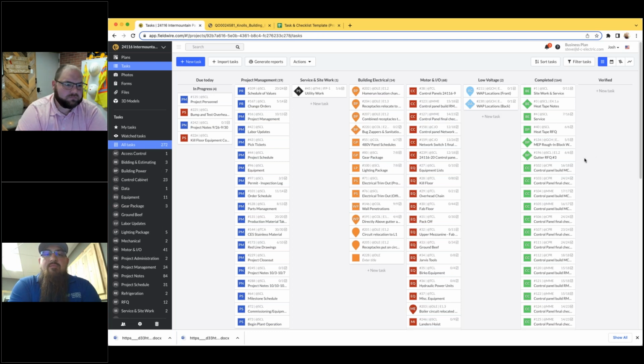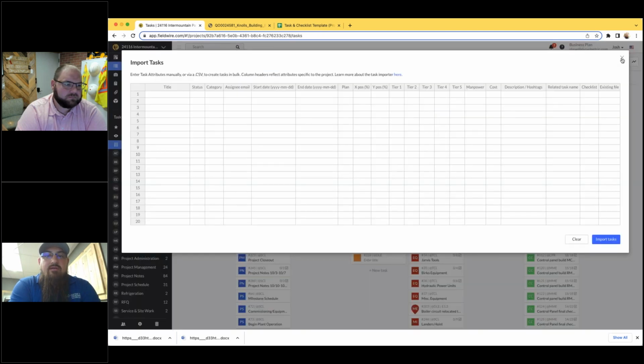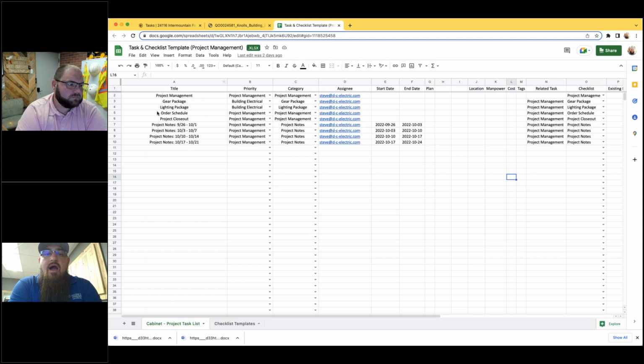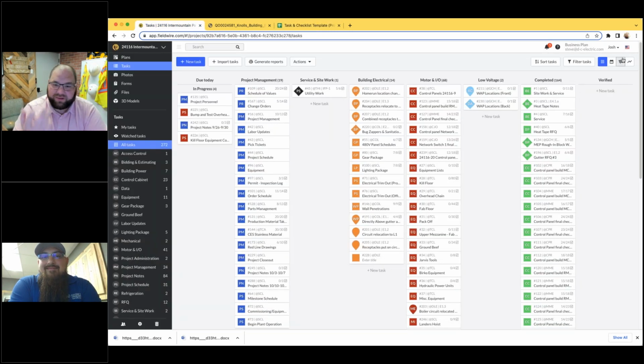And through the use of import tasks, we were able to get all of our project management tasks and everything put together so that it went in very quickly. And what we did is we just took an Excel spreadsheet and copied the import task columns, and we just fill this out and import it. And you can add hundreds of tasks in a few minutes. A couple of minutes on the front end makes a ton of time saved on the back end. I love to hear it, because that's one of the things that our importer is great at, being able to throw those schedules in there, pre-plan your work, because that's something Fieldwire is uniquely capable of helping teams do, is pre-planning and documenting of work that's beyond just a normal punch list or QA process.